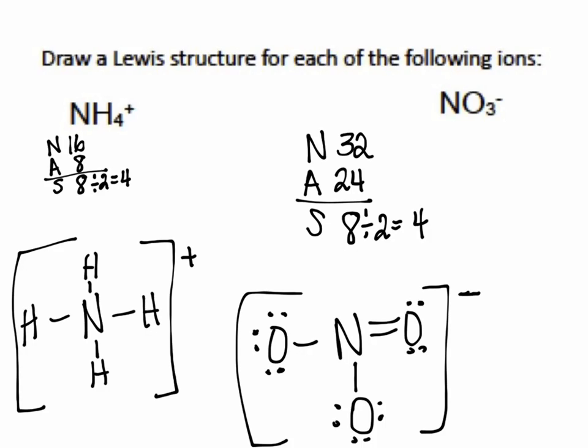Okay, so remember there are those ones that make double bonds, and that is the carbon, nitrogen, oxygen, phosphorus, and sulfur. They are the only ones that can make double or triple bonds. Okay? Anything else? So CNOPS. C, N, O, P, and S. Those are the only ones that will make double or triple bonds with each other. If you're not part of that group, you're not making a double or triple bond. It's only going to be a single bond.